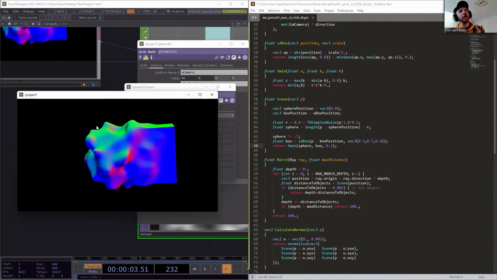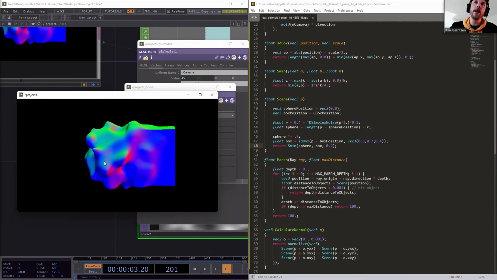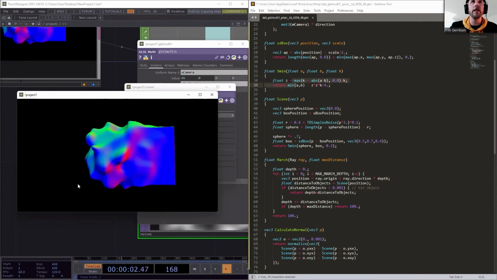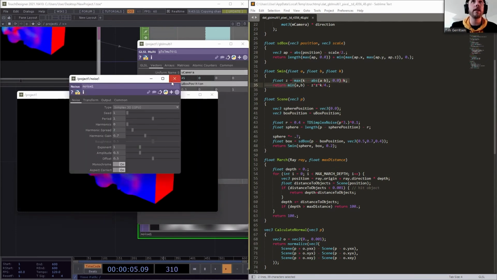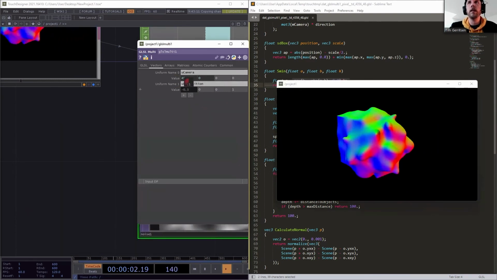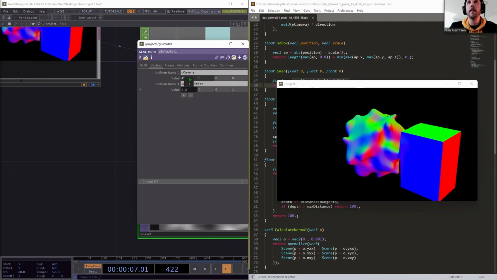This is also a really nice, powerful thing about raymarching. To build objects like this in normal rasterizing, with normal vertices and faces and stuff, it can be quite tricky, and you need a lot of vertices. And because we are just talking about distance functions, we can do crazy stuff with this. Still some side effects.